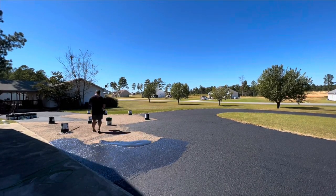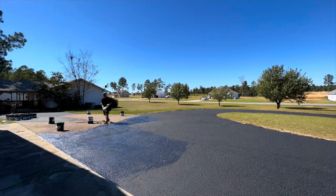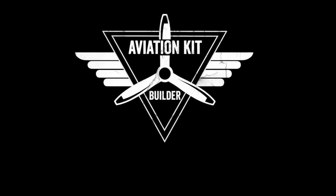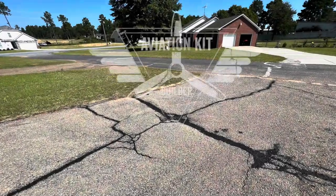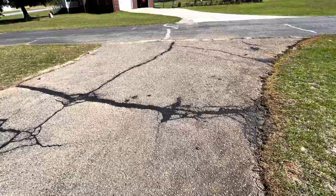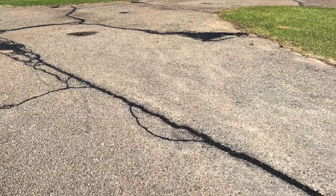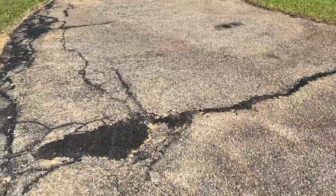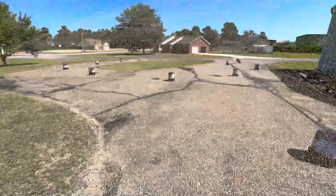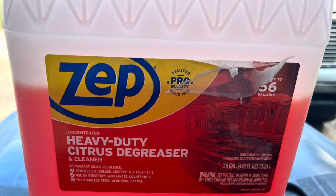This video is part two of my driveway taxiway restoration project. I'm going to do an overview and some sped-up footage of me seal coating the asphalt. Here are a couple images of the asphalt after I filled in all the cracks — covered in part one — using Aqua Fault and some crack filler. The asphalt is really faded, probably never been sealed, and really needs to be replaced, but I didn't want to spend many thousands of dollars to rip it up, so I decided to fill in the cracks and holes and seal coat it.